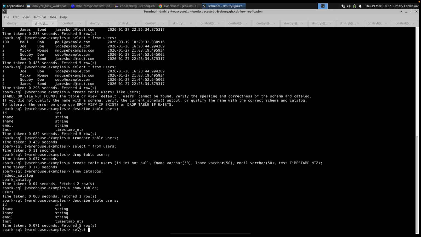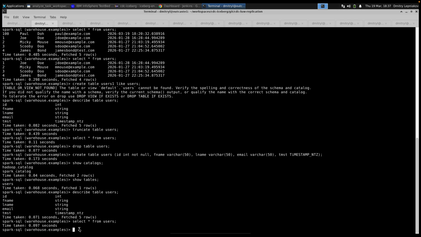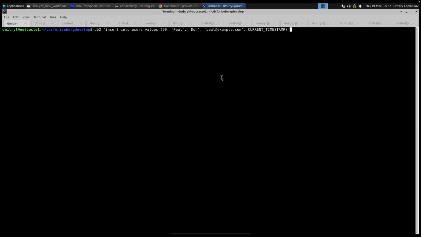Defining the table with Spark SQL, we can see the various columns, and these will be the columns that define our Iceberg table. We're showing now that there's no actual content in this table at the time. We're going to put some data in there.